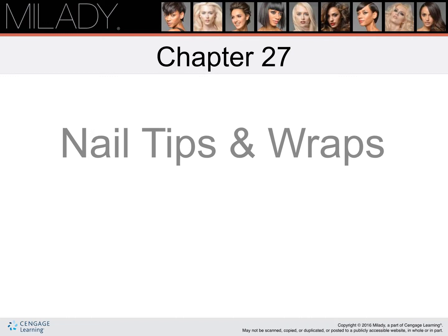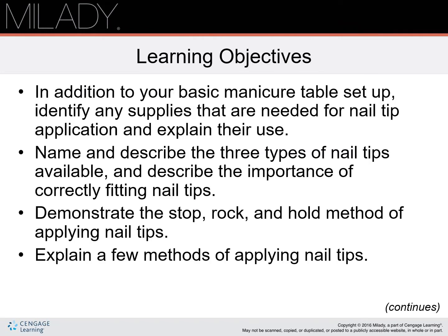Hey guys, this week we're going to talk about chapter 27, which is nail tips and wraps. I'm going to go over a couple of the lesson objectives with you guys on what you'll actually be learning. So in addition to your basic manicure table setup, which we talked about in chapter 25, you're going to be able to identify any supplies that are needed for nail tip application and explain their use. You're going to be able to name and describe the three types of nail tips available and describe the importance of correctly fitting the nail tips.